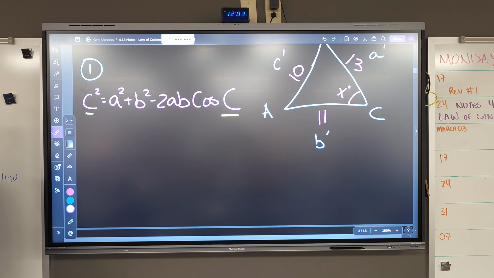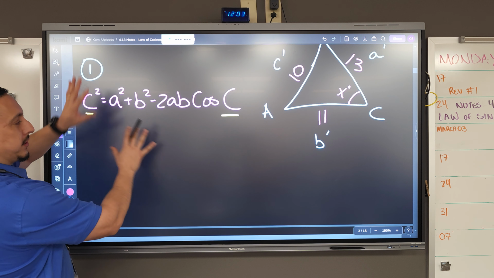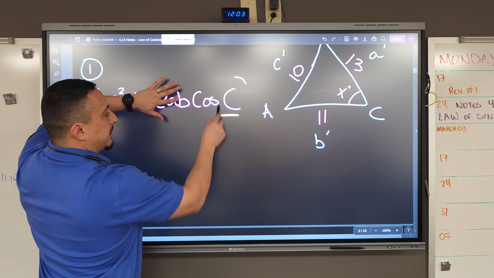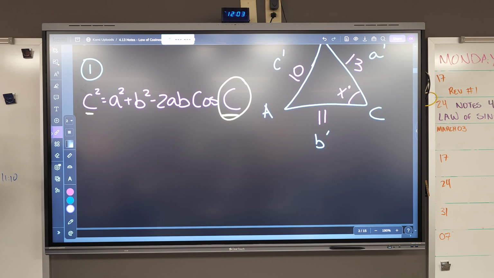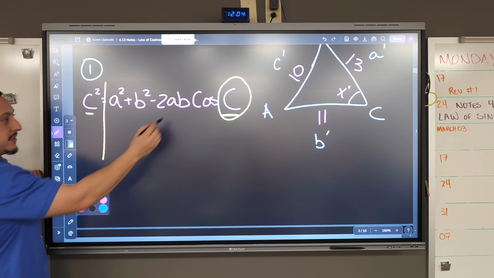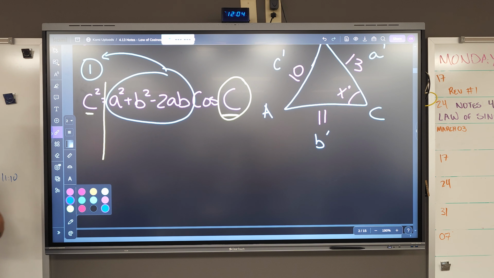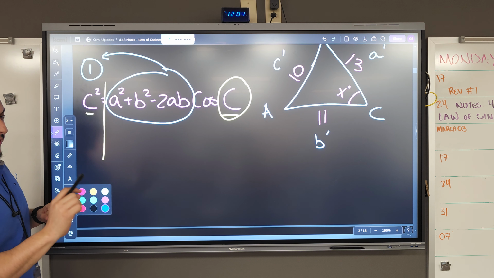There's not a separate formula for angle C. It's this formula because it already has it in there. So all we need to do is manipulate it to isolate that. We need to get stuff away from it, okay? So I'm going to walk you through this one time. Here's the middle. I need all this stuff, especially this, to go to this side. That's what we're going to do mathematically, algebraically. Well, it's not hard, just one thing at a time.